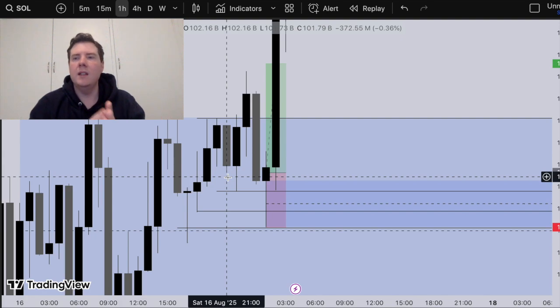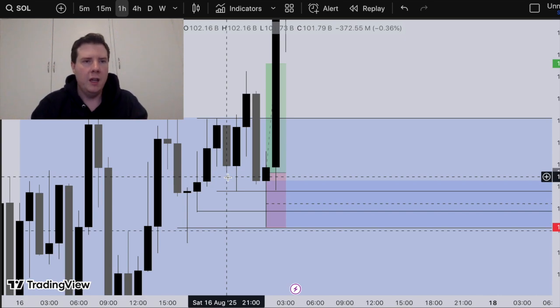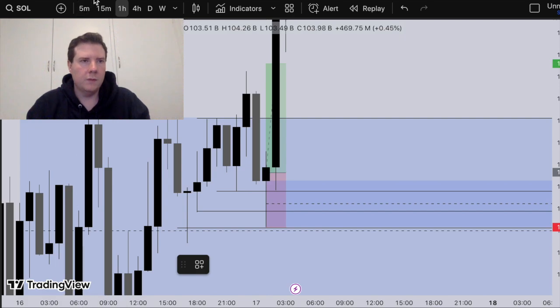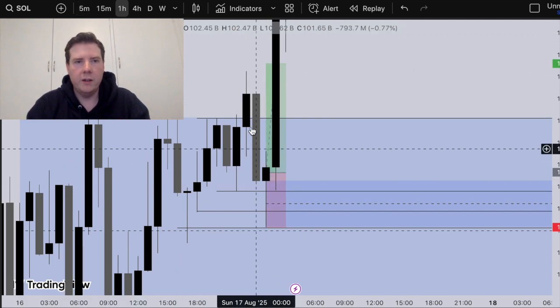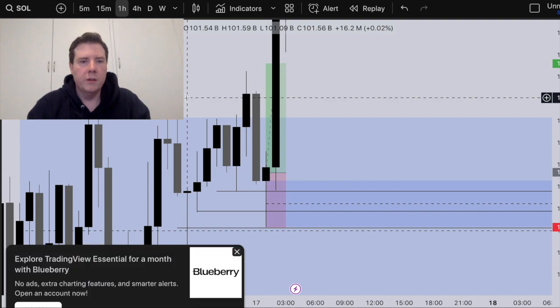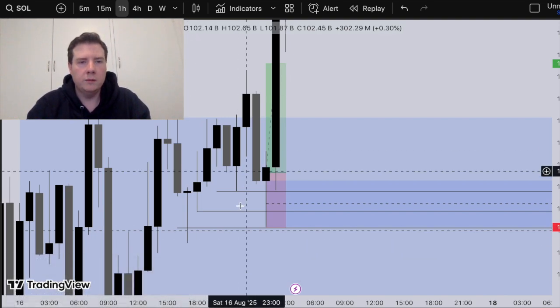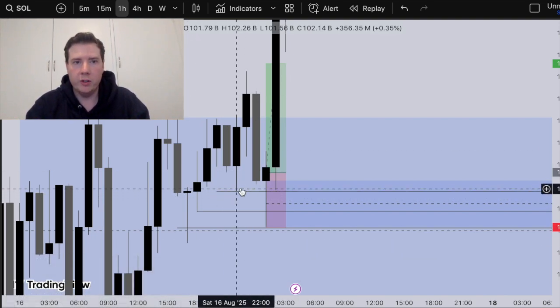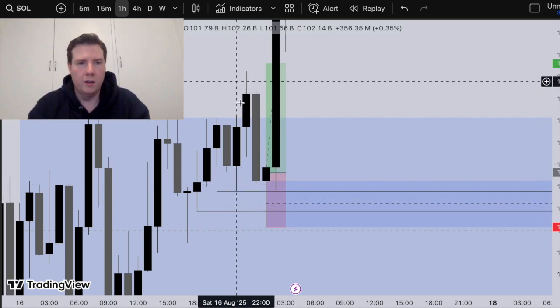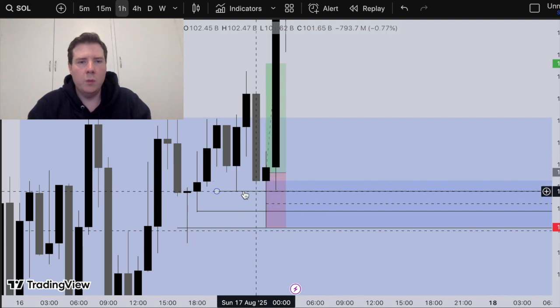What we do then is we just mark up all the strong lows inside of the order block. So the only strong lows were, I don't need a horizontal ray, sorry there. Let me get rid of this. The strong lows were the actual 1 hour lows themselves that broke structure. So that's a strong low because it caused the break of structure. So we came down, we swept that.